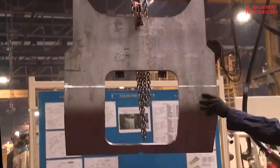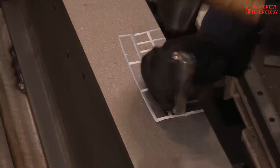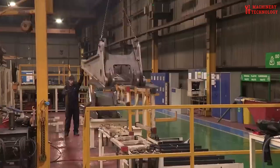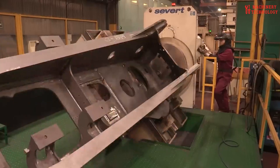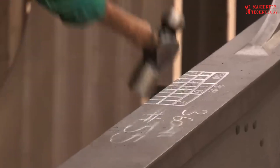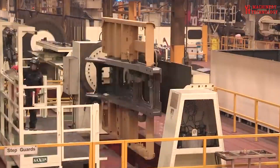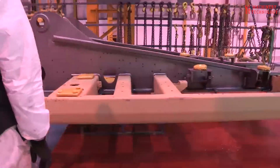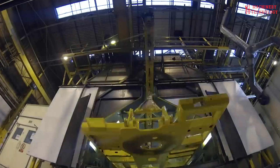During my visit to Komatsu UK Limited in Birtley near Newcastle in Northeast England, I was able to see firsthand one of the Komatsu Group's key production facilities for construction and mining equipment. It's truly impressive to witness their dedication to building high quality, reliable machines. Since hitting a significant milestone in 2014 — the production of their 60,000th unit — the team here has continued to push boundaries. This site, stretching over an enormous 202,400 square meters, has produced over 1,100 units annually since it was established in 1985.